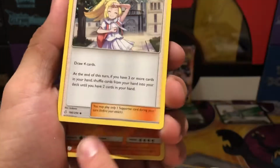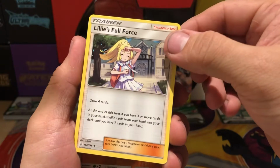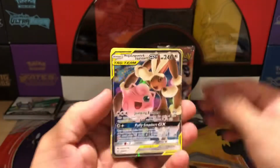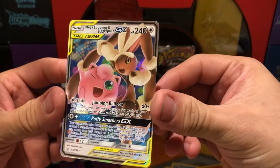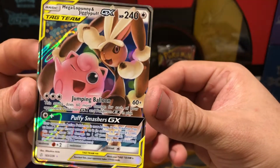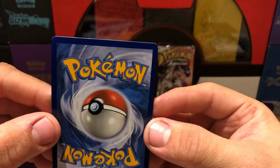Nice. Oh, if you see here, there's 236 cards. Oh my god, imagine. It's going to be crazy. Dart tricks. And I think this is the last one. So, 1, 2, 3. Oh, it's not the last one. Oh, Mega Jigglypuff GX. Oh, that's nice. Finally, a good pull. It's 165 out of 236. Oh, this is so nice. Very nice. Let's see if it's nice. Oh no, it's nice.